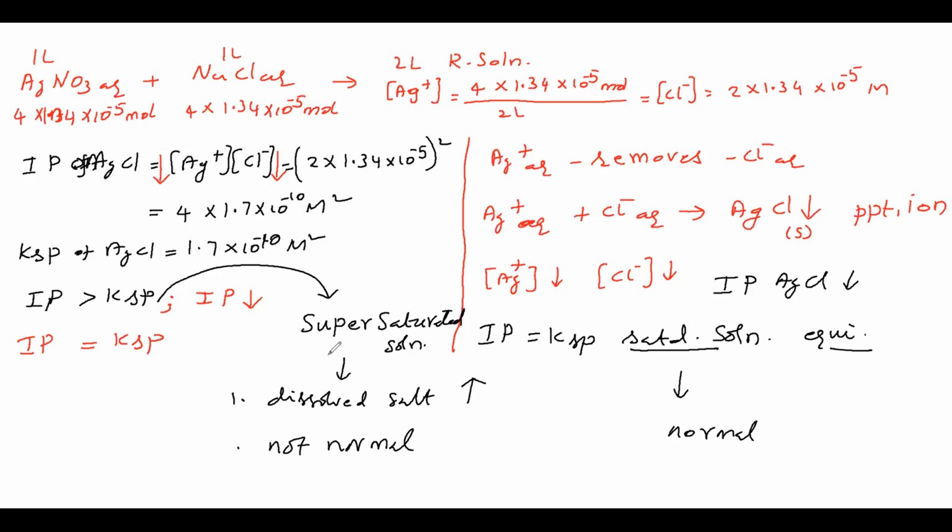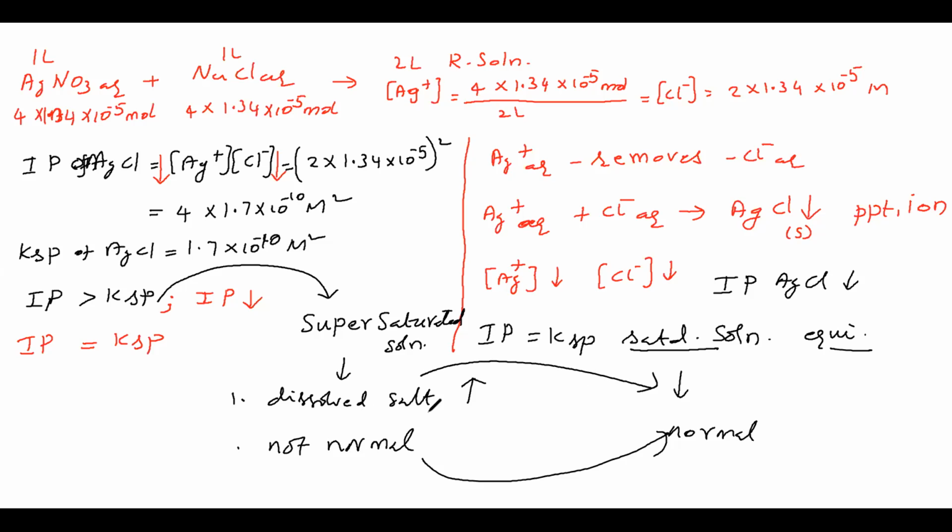Now, a supersaturated solution will not exist normally. If we go on maintaining the required condition, then it will be maintained and will be present as a supersaturated solution, otherwise not. If we leave it, what will happen? It will try to become normal condition, in the sense that the supersaturated solution becomes a saturated solution.